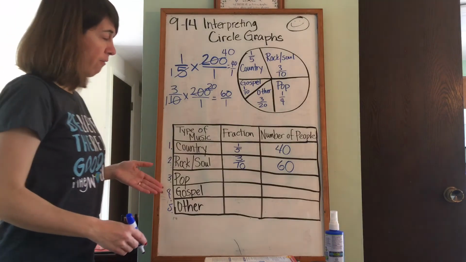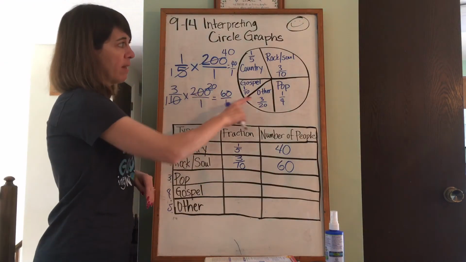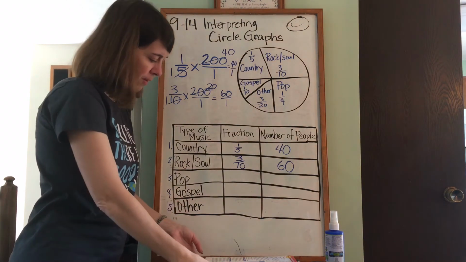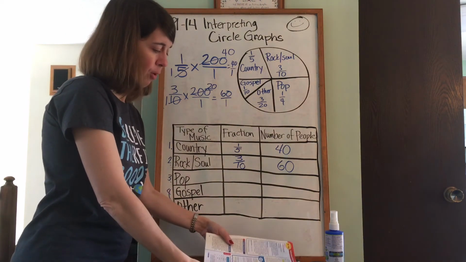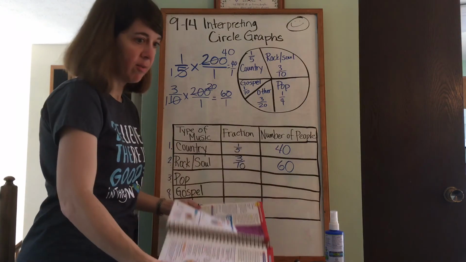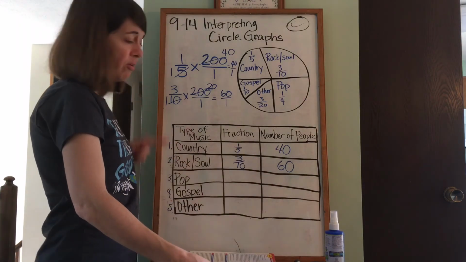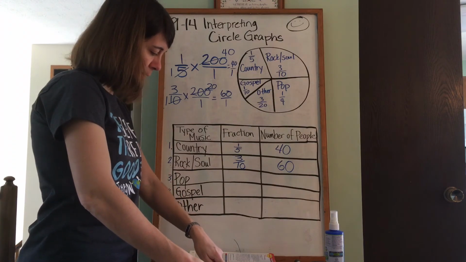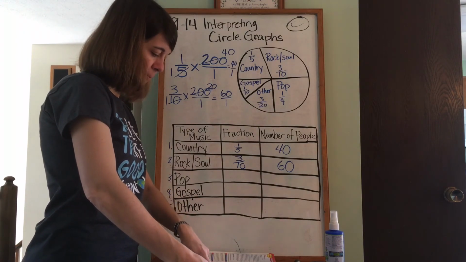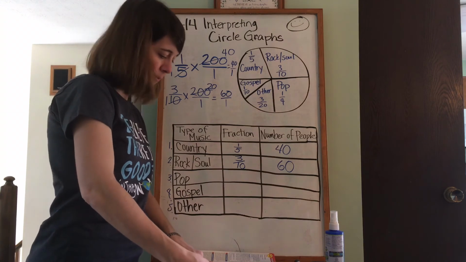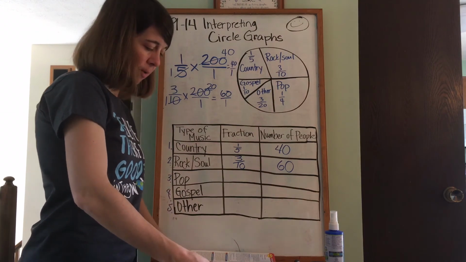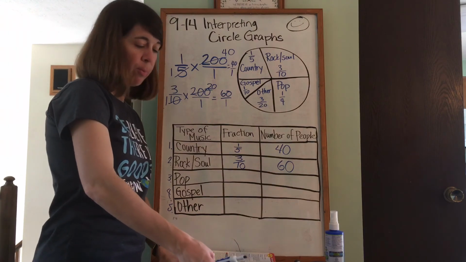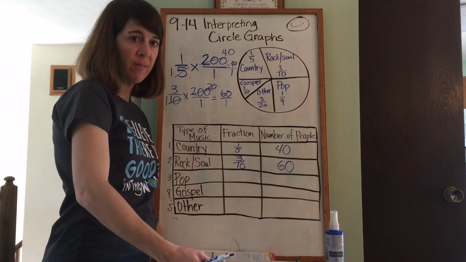You'll go ahead and do that for the rest of the chart using these ideas and the data in the circle graph. There are a couple of other questions to answer for your work. So you're doing 1 to 6 on page 318, which is really just completing the chart and one other question. And then there are questions 8 through 12 over on page 319 for you to answer about the circle graph that is towards the top of the page. Finally, you'll have workbook 119, which of course goes along with this.